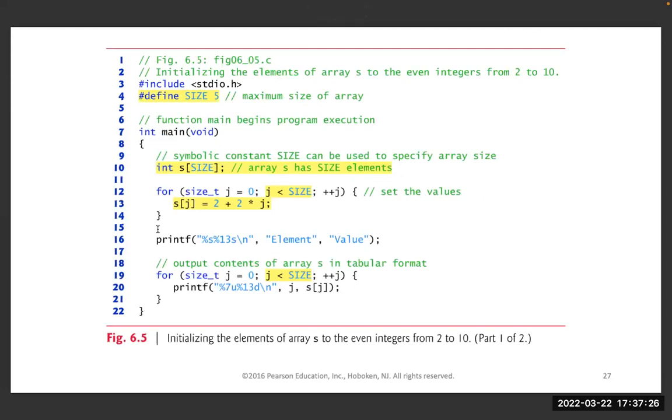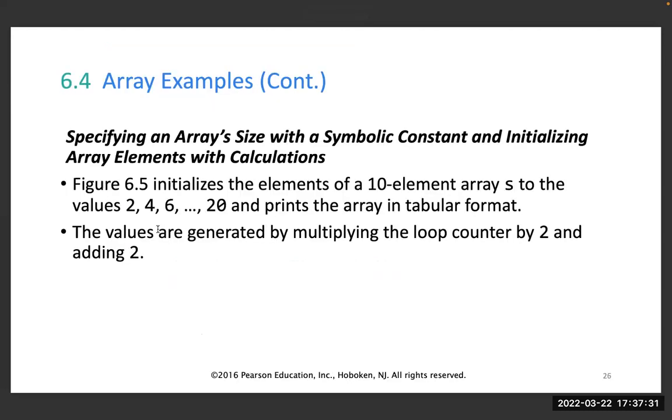Okay, so this is 6.5. Oh, this is with a symbolic constant.